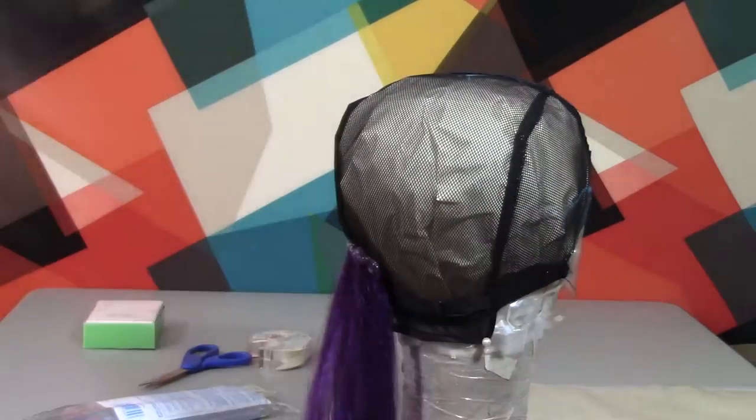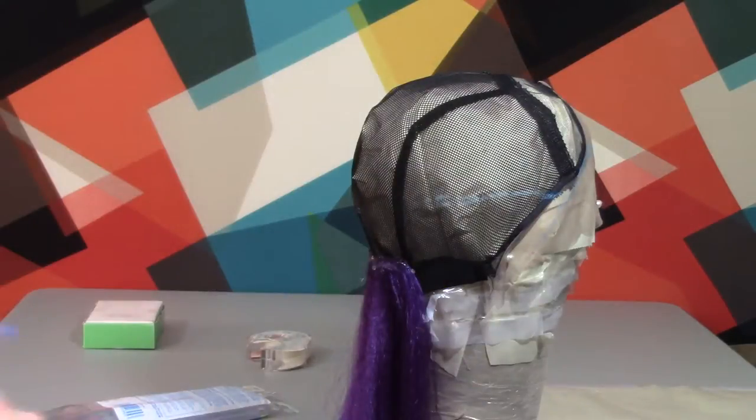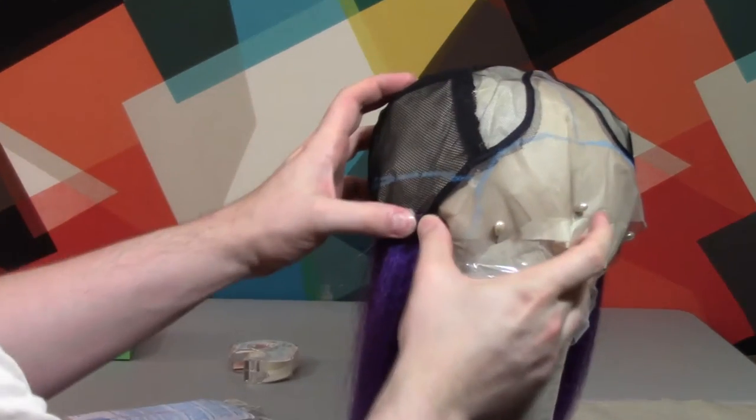And now glue! I'm applying a little glue to the ends of my sections and then just sticking them straight on. Make sure you start far enough above the strap so you can still adjust it later. Go all the way around the head, but leave about 1 inch of space empty when you get to the hairline.